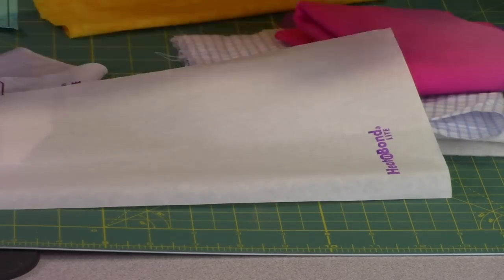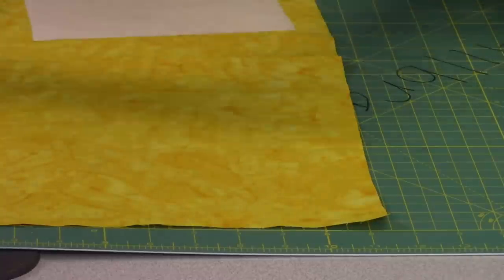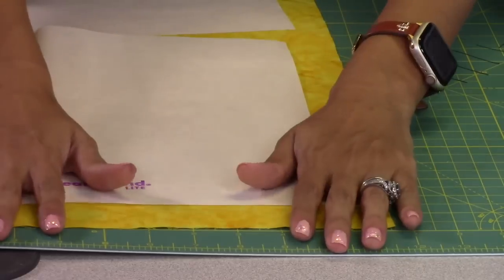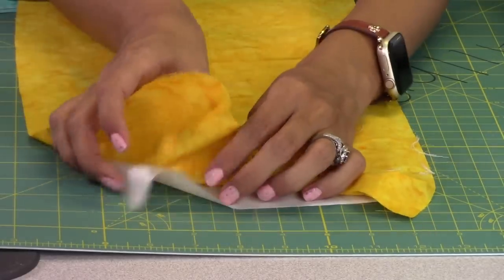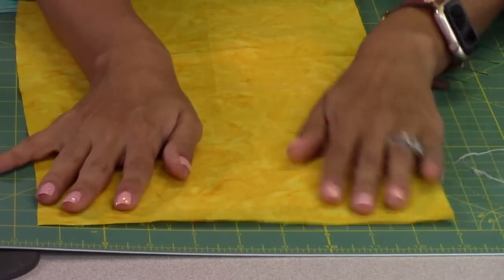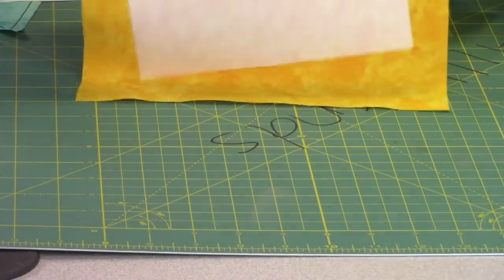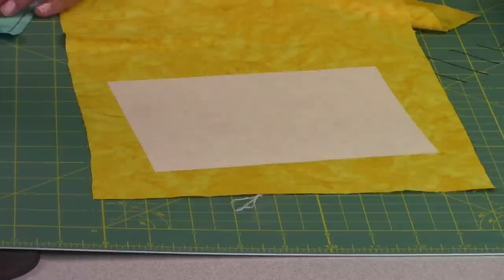So what you would want to do, if we take our cotton material, just a plain piece of cotton, is take this with the bumpy side down and put that down on your fabric. Then you're going to take an iron and go over it lightly. I personally like to flip my material over and iron this side, because if you get an iron really hot on some paper, it's going to burn the paper. But I want to activate this glue. That bumpy side is glue. I want to activate that glue with my fabric, so I like to iron it from this side. I iron, flip back over, maybe give it a quick little iron, and then it does like this, where it's on there. This one I treated right before this. No matter how I flip it, it is on there. So now that is treated onto that material.